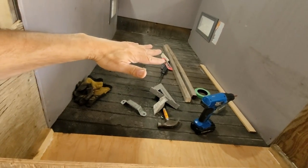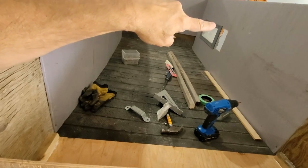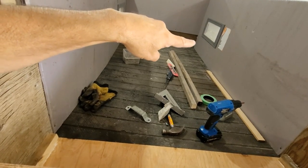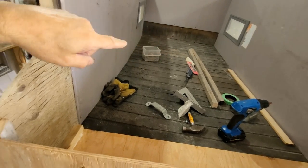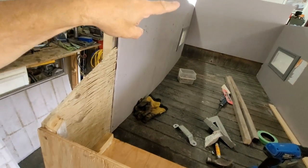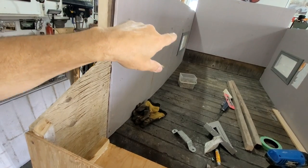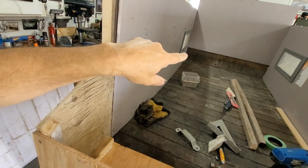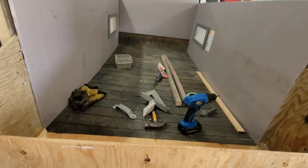I'm gonna keep this as plain and as unobstructed as possible. The feeder is gonna go on the outside on one corner and then 90 degree in, so they can just go and peck at it and it'll fall down the tube. And the other side is gonna be the same with a water or external heated, and then I might insulate it on the outside. I'm gonna go look at those tomorrow at Princess Auto. Not straight.